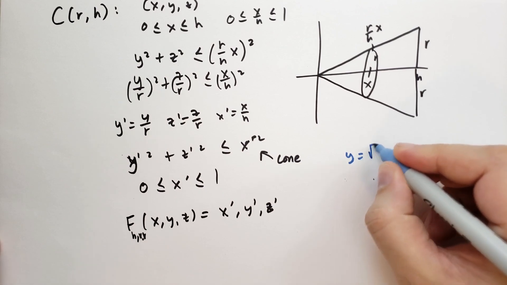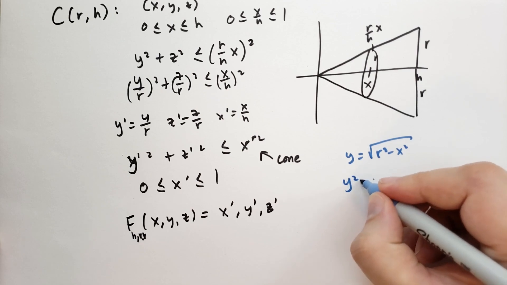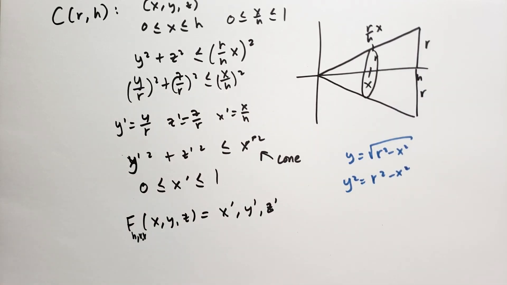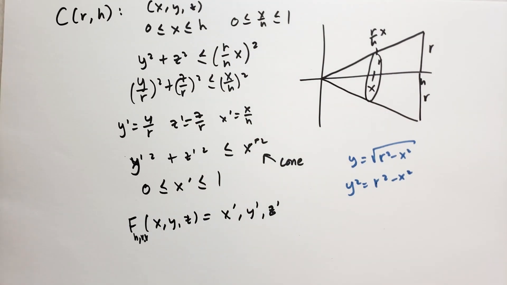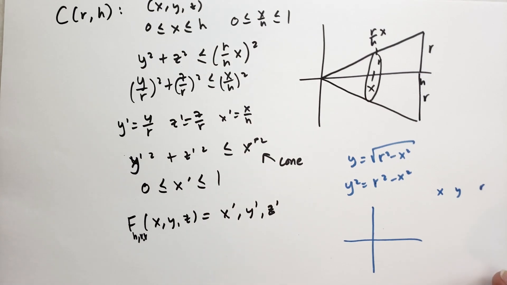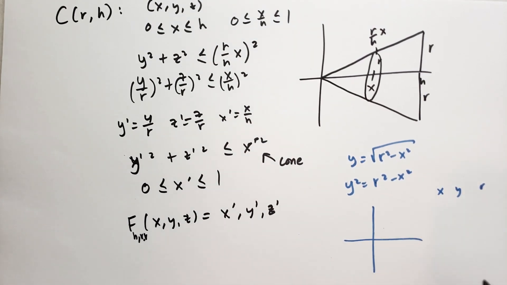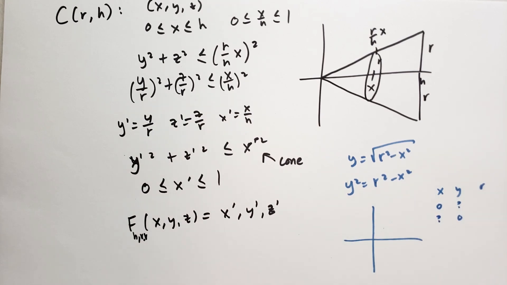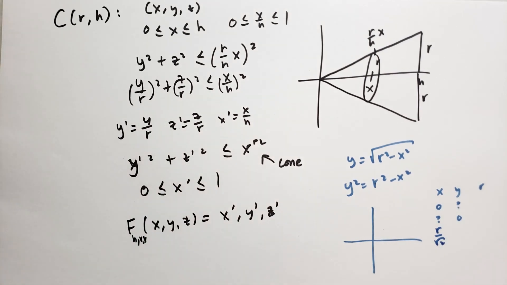A little hint for problem four: y equals the square root of r squared minus x squared. If we square both sides, we get y squared equals r squared minus x squared. What if you put the x squared on the other side? What equation does that represent? If you're not familiar with it, take some graph paper and map out all x and y values that satisfy it for a given r — try x equals 0, y equals 0 (positive and negative), and x equals r over root 2. Rotating this curve gives you a sphere.